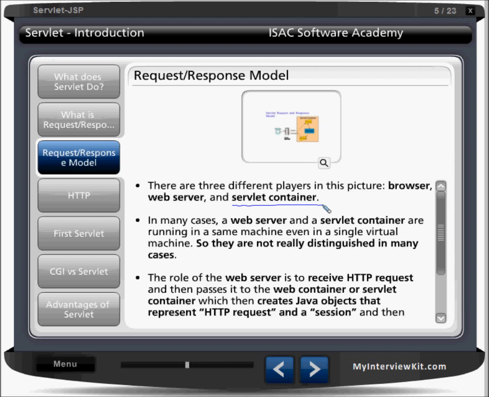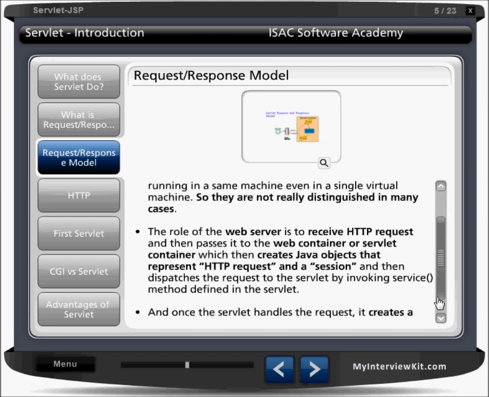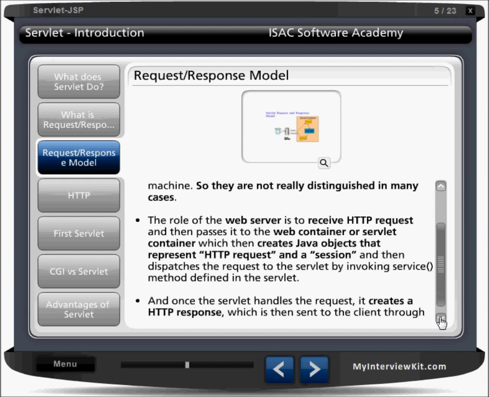The web server receives the HTTP request and then passes it to the web container or servlet container, which creates two different objects, request and response. So you can see this one.